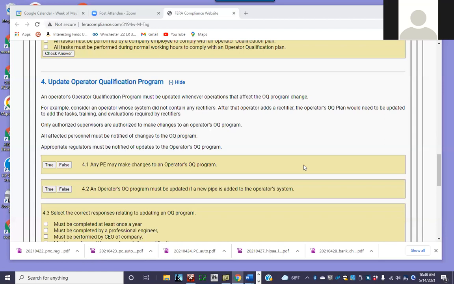Thanks. Anybody else have any comments? I absolutely agree with Whit that if the new pipe doesn't change the requirements of the OQ program, then the OQ program doesn't have to be changed. Okay.